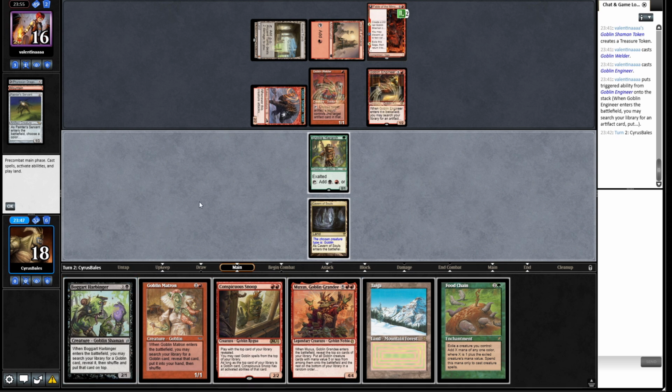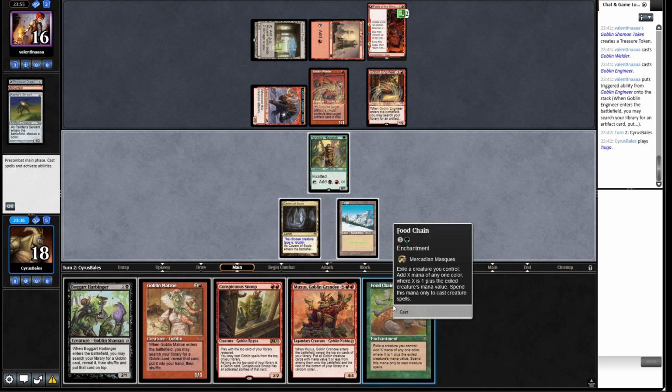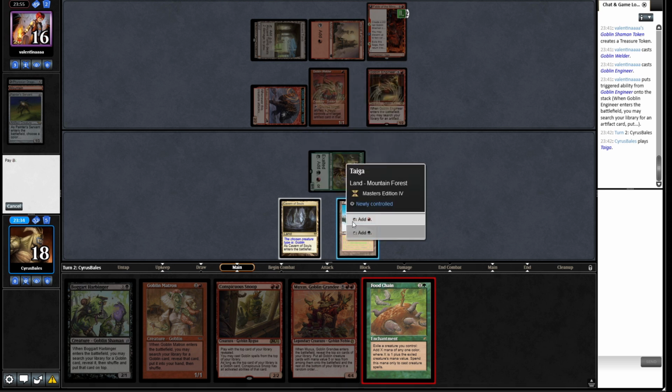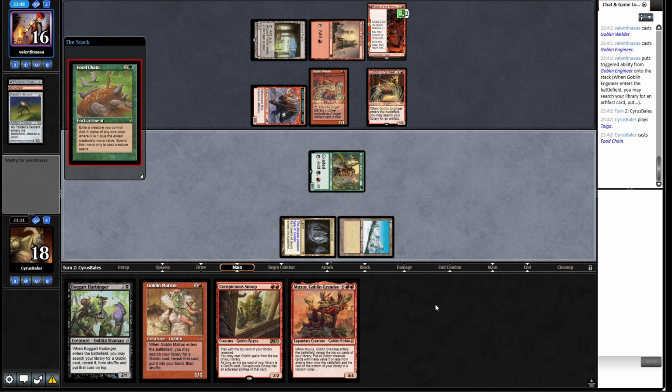Do we think our opponent's going to kill us next turn? So they have 1, 2, 3... So they have the Welder already. I think we're supposed to go. It's tough. Alright, so green, green, 1. Let's try this. Our opponent shouldn't be able to interact with us this turn.